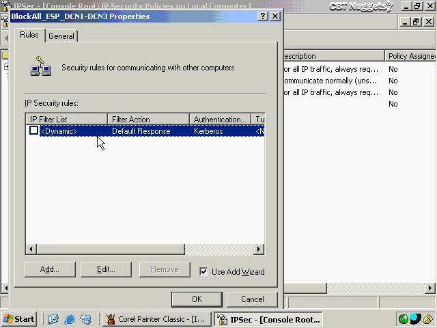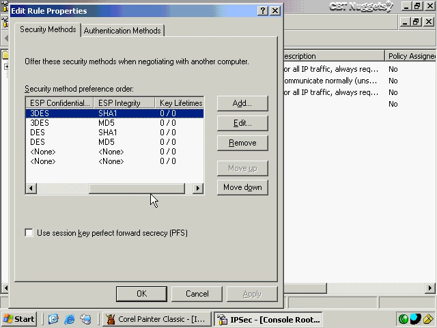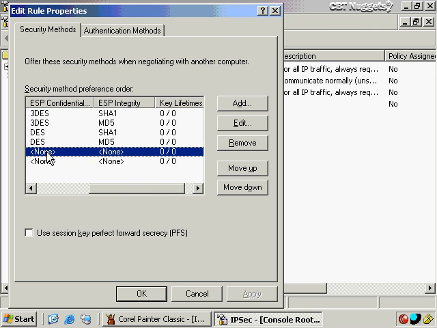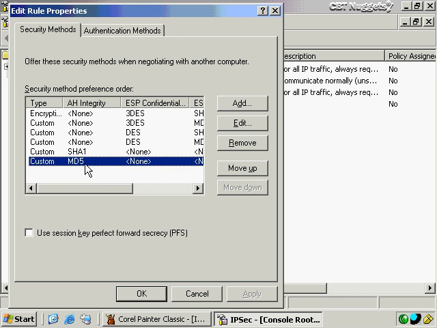You see, we only have one rule there, that's the default response rule, which we already decided we would not use. And the less secure parts of this are that the key lifetimes are 0 and 0, which means that they don't have an expiration. And it might be best if you have an expiration for the key lifetime so that after a certain number of packets, or rather a certain number of kilobytes, or after a certain number of seconds, those keys expire and are renewed or regenerated. And then if it can't negotiate using the first level of security that we see up there, then it'll go down to the next one, next one, next one, which is actually an authentication header integrity security, down to the final lowest one, which is MD5, 128-bit integrity.